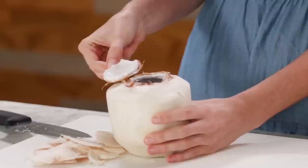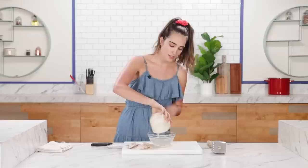Look at this beauty. Looks delicious. This one looks pretty mature. You wanna keep the mature coconuts around. In life too, you know, the mature coconuts are the ones that'll have your back. A little life tip. I wanna drink it out of this. Worth it. Delicious. Let's empty our coconut water out. That is good stuff, guys.